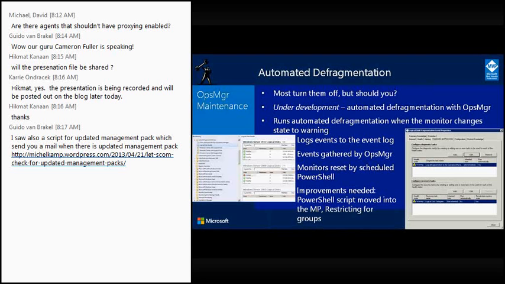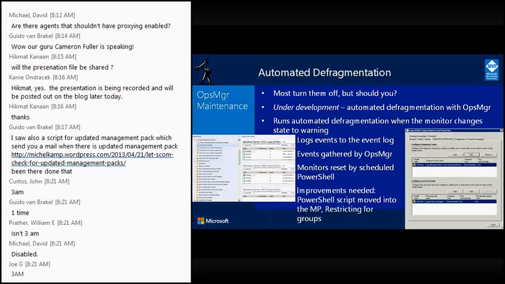How many people know what that flood of alerts is, and what time on Saturday those are going to execute? Got a been there, done that, 3 a.m., I got a 1 a.m., so disabled. There's another option. There we go, Joe G over there with the 3 a.m. So yes, 3 o'clock in the morning on Saturday morning by default is the defragmentation alerting.